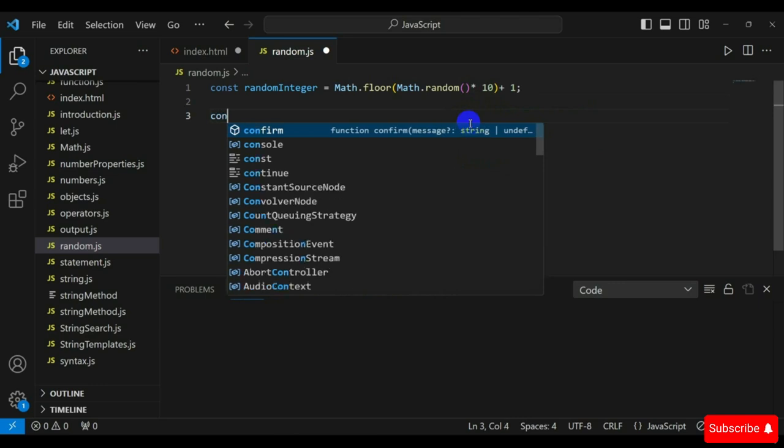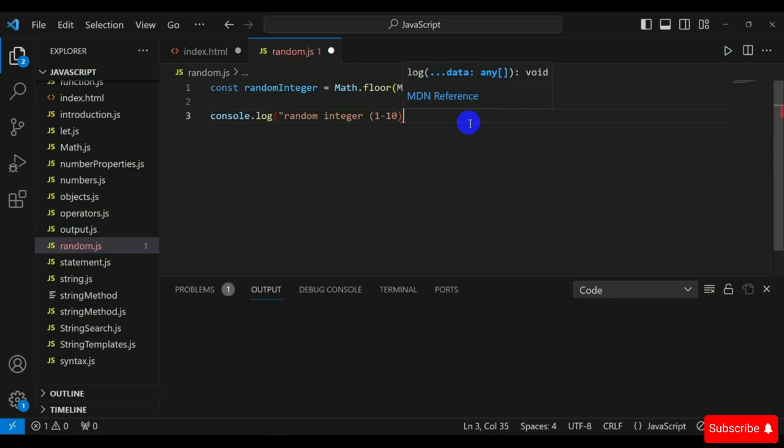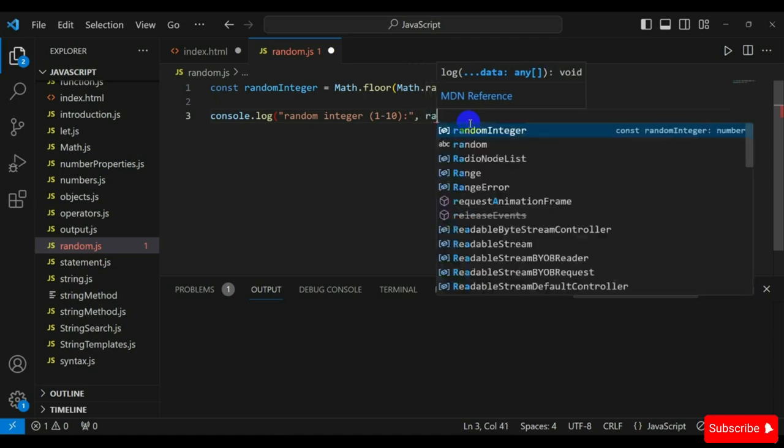And now I create console.log and parenthesis, then double quotation, random integer is 1 to 10, okay. Then call randomInteger.